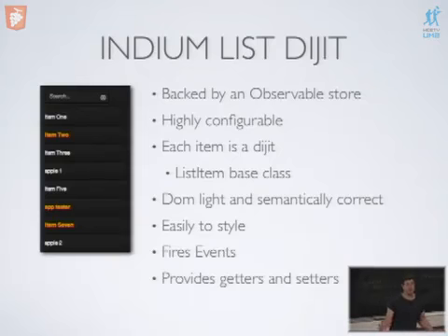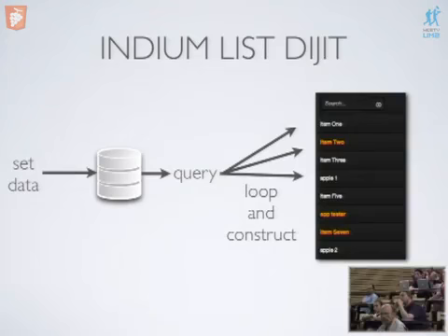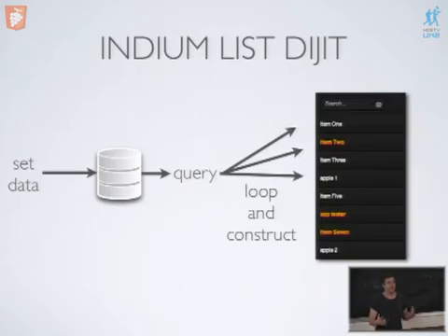So it's pretty standard. So we'll talk about some of the interactions I've set up for this. So there's about 3 entry points to set the data. Entry points are important to consider when you're talking about a digit, because it's how your widget will, sorry, I'm interchanging widget and digit. It's how your digit will get data from the outside world. It's how it will display it. It's how it will start itself up and bootstrap. So I've created 3 for this. You can say, here's your data, here's your store, or here's your REST endpoint. I want you to get your own data.